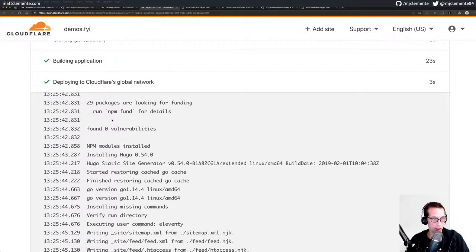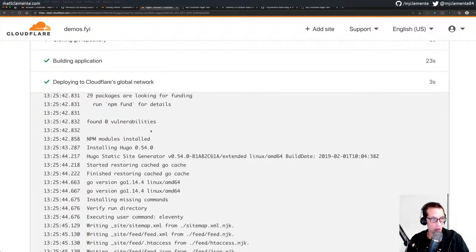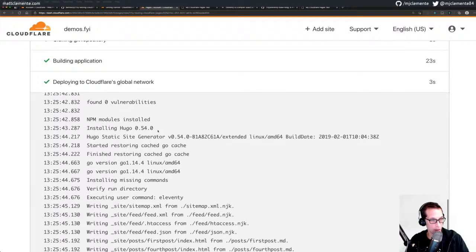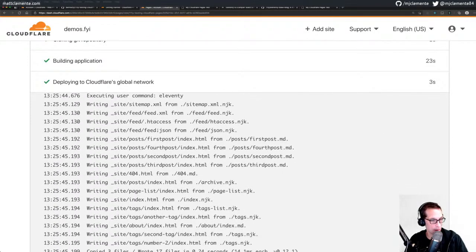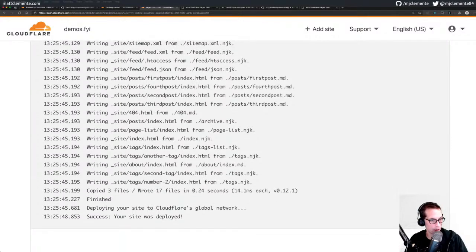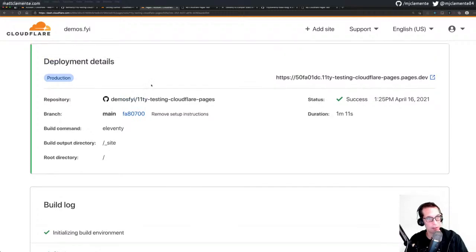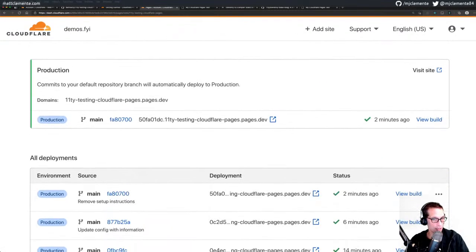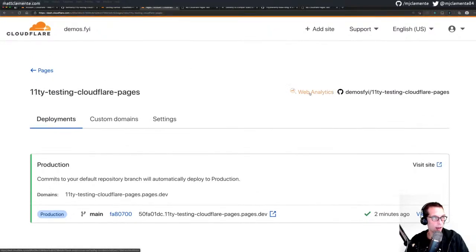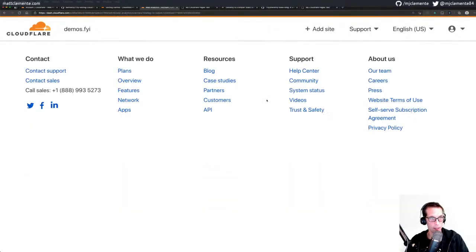I guess maybe if this same image container, whatever, is used for all of the static site deployments, they install everything that they need for any of them on the image so that it can work for all of them. I mean, this is just guessing, but maybe that's what's going on here. Okay, that's not really a complaint. I don't know enough about this to complain. But that's deployed, and allegedly now we have web analytics.